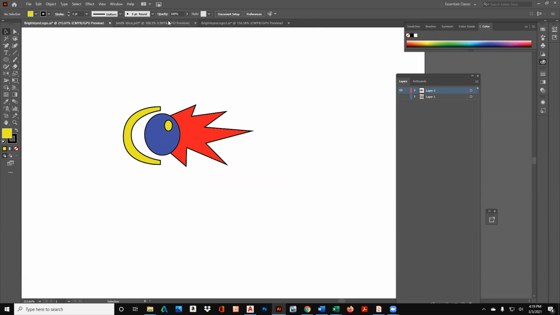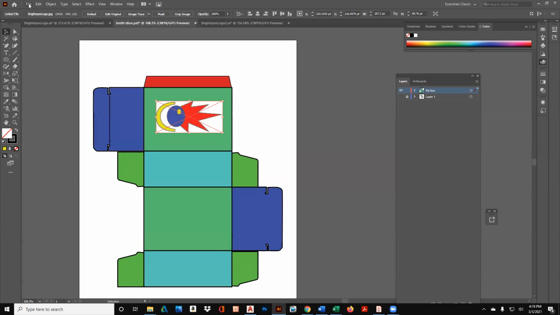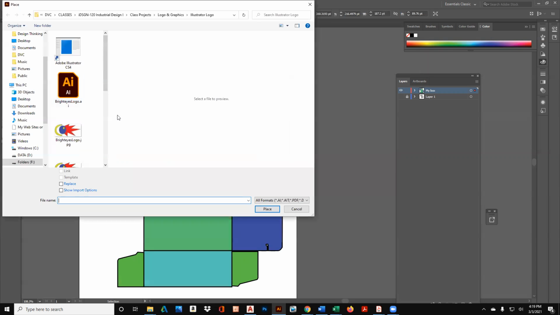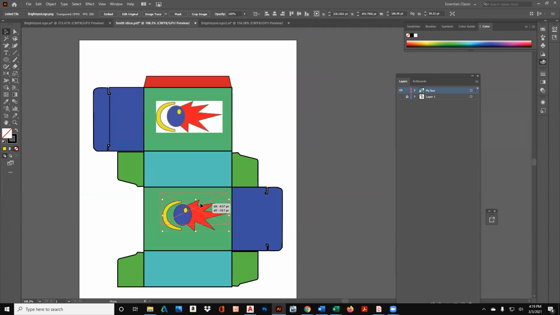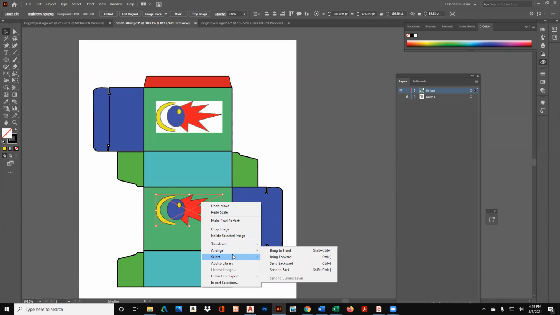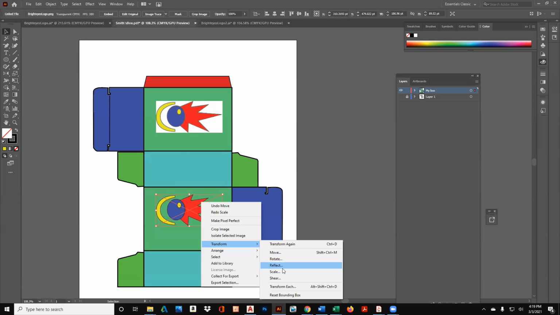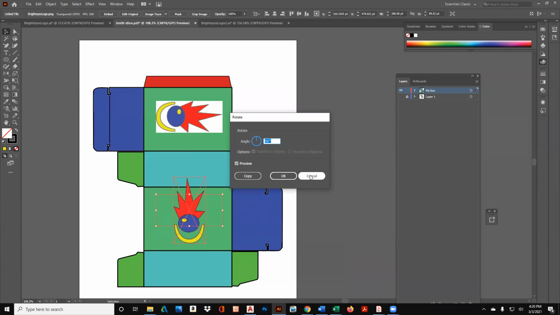And so now when I bring it in, I'll say, okay, File, Place, I'm going to bring in my logo, the PNG logo, and I'm going to say place it. And if you notice now, there's no white background. I can also hold my Shift key down and scale it, or I can right click and do whatever I want to do. So I can rotate it, reflect it. I've got all these features that I can use.